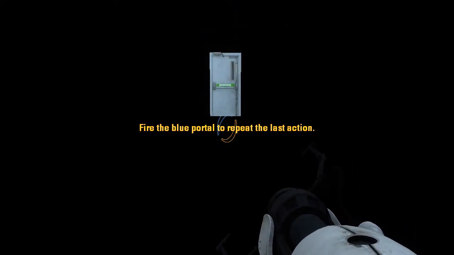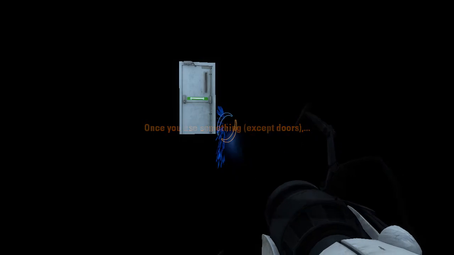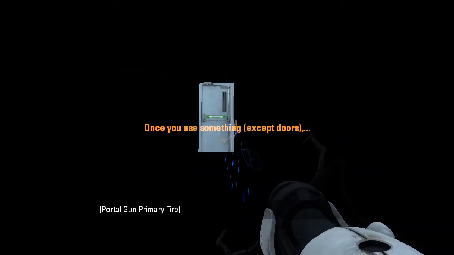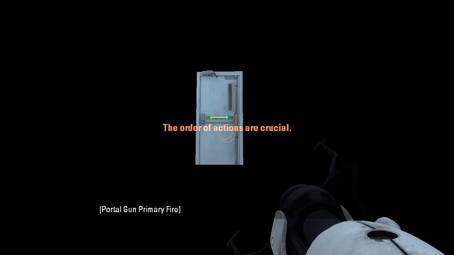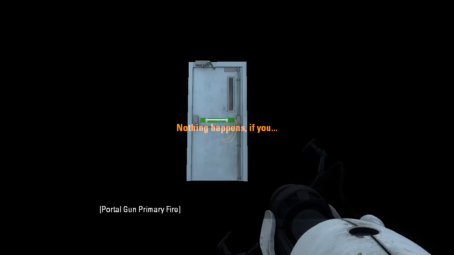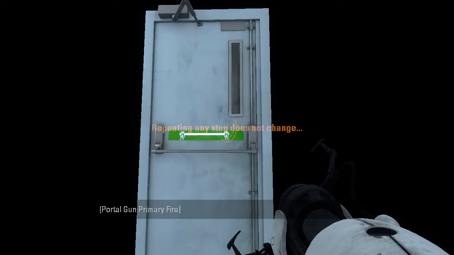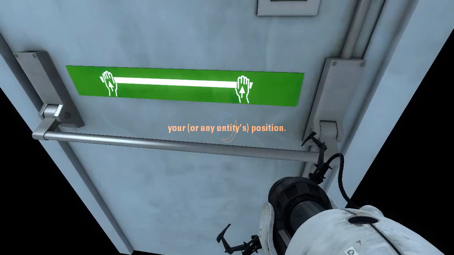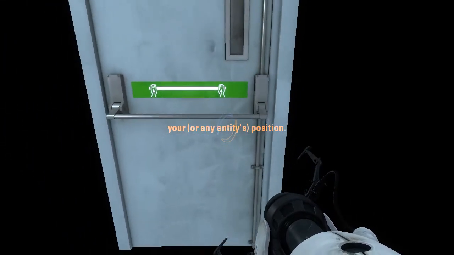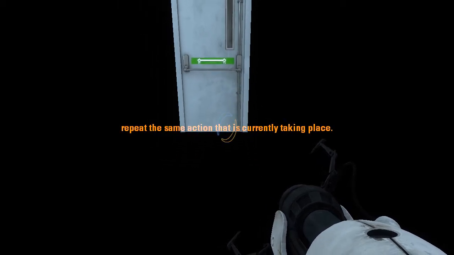Fire the blue portal to repeat the last action. What? Or you use something, except doors. All previous actions will be overwritten. The order of actions are crucial. Repeat the same action as currently taking place. Repeat any step does not change... What exactly is going on here? Wait, are these messages based on my position? Yes, these are based on my position.